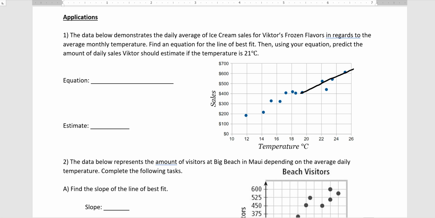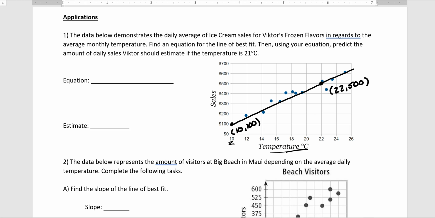I need one that's not so steep. There we go. That's better. That's a better line of best fit. Very nice. Okay, so let's approximate an equation here. So I'm looking, I see this point, that's 10, 100. Notice my scale here, this starts at 10. 20, oh, look at this one, 22, 500. Beautiful. So 22, 500 and 10, 100.